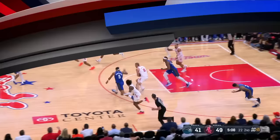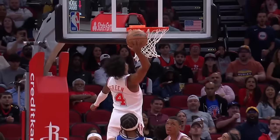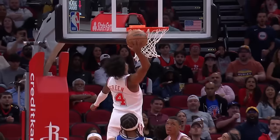But at number one, it's the modern human highlight machine, Jalen Green. Is there nothing this man can't do? A bad pass on the oop, but he still goes up and brings the truth. Jalen Green — flat, obscene — gets the oop off the backboard and throws it home at the throne to land at number one on NBA.com.